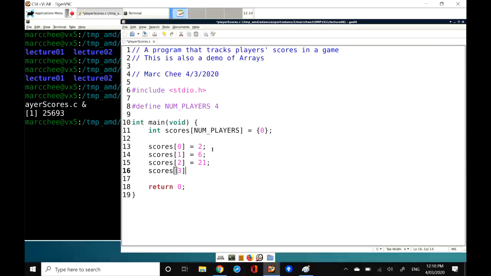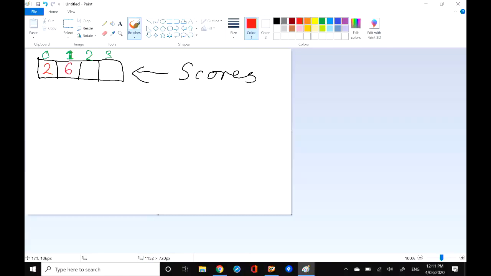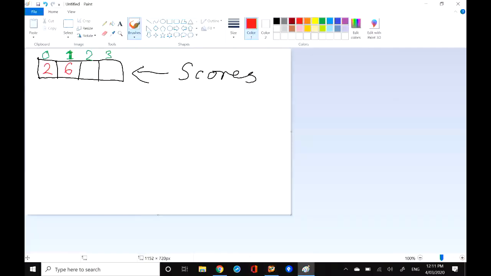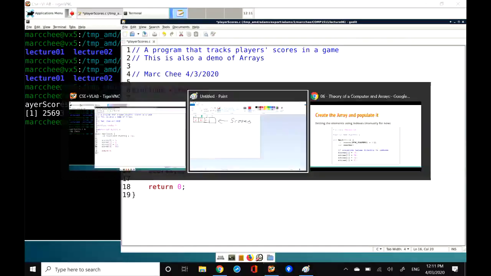Did we have another? Someone said 400, but we were only going to go up to 100, so I'm going to do the classic integers. I'm just going to truncate it. It ended up 40. I just ignored your final digit. So the number in the square brackets is me choosing which integer in the list of 4 that I'm going to go to. So the second one, score 1, here was 6. Scores 2 was 21. And I'm going to wish that I drew these bigger. And the third one was 40.